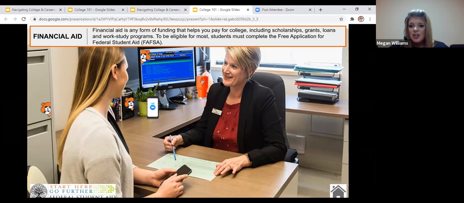So what I mentioned to a lot of our students is mainly they'll see, okay, I want that $2,500 scholarship. But the thing of it is that a lot of students might see that since it's a big dollar amount, that'll be the only one that they register or apply for. Apply for the small ones too. There's a lot of them that might be like $100, but those add up. So have students register for as many scholarships as possible.